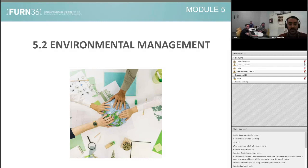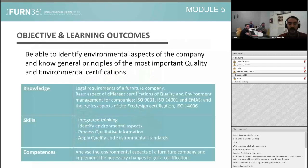The second unit is about environmental management. And as I said, it's not going to be only about environmental management, also quality and environmental certification. The student at the end of this unit will be able to analyze the environmental aspects of a future company and implement the necessary changes to get this kind of certification.